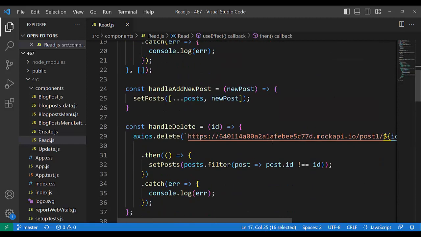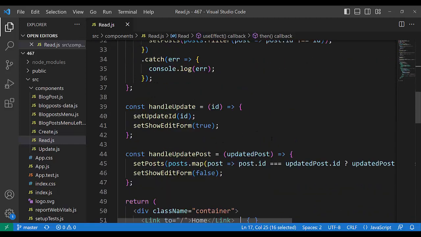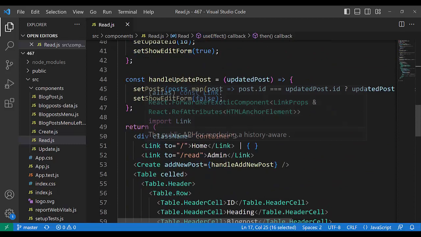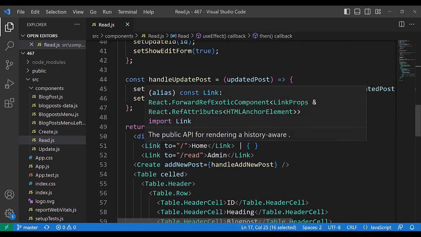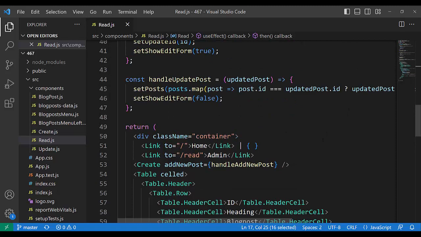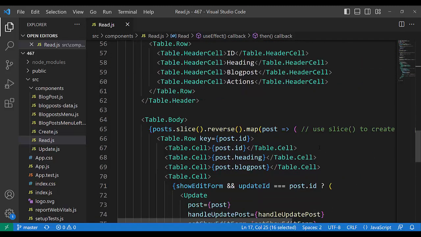We have posts, and Read uses that array here in the body of the table, taking the method map from that posts array. We always use the method map for creating a list of posts, a list of something.